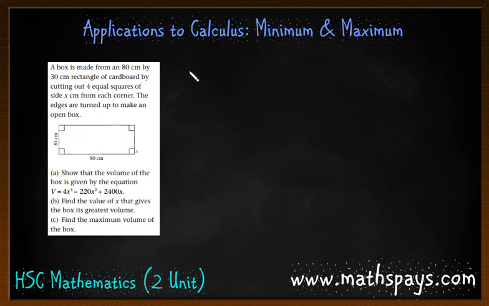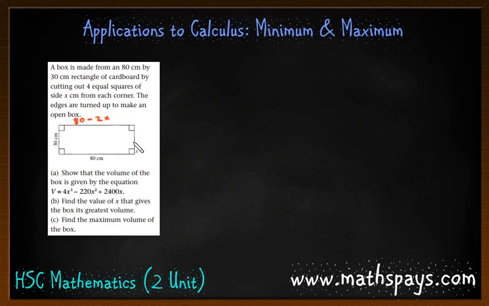So we've got a box that's made up of 80 centimeters by 30 centimeters. Now look, we've got a diagram here. For my purpose, I don't want to rewrite it, only because I'm struggling with room. We've got a cardboard rectangle, 30 by 80, and we're taking 4 equal squares out of size x. So those little sides are x there, which means that if I look at this actual box here, that length there is going to be 80 subtract, now if that's x and that's x, we're going to subtract 2x.